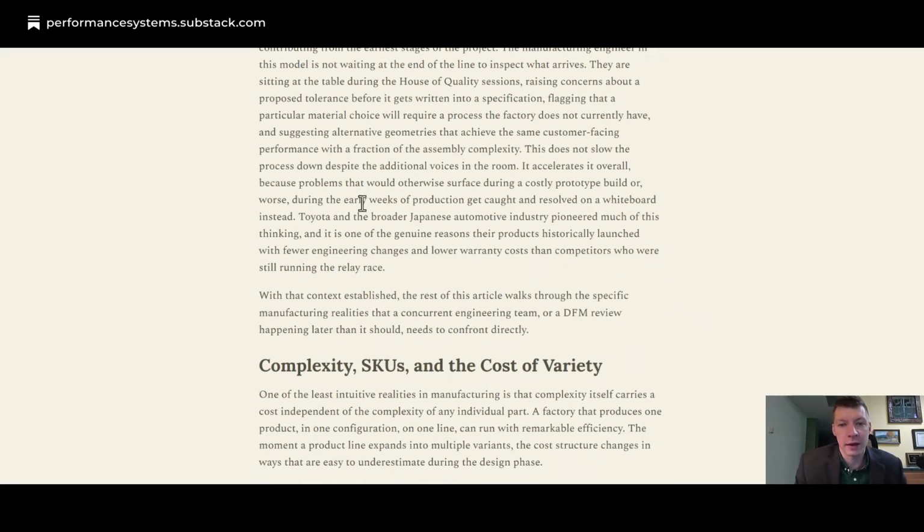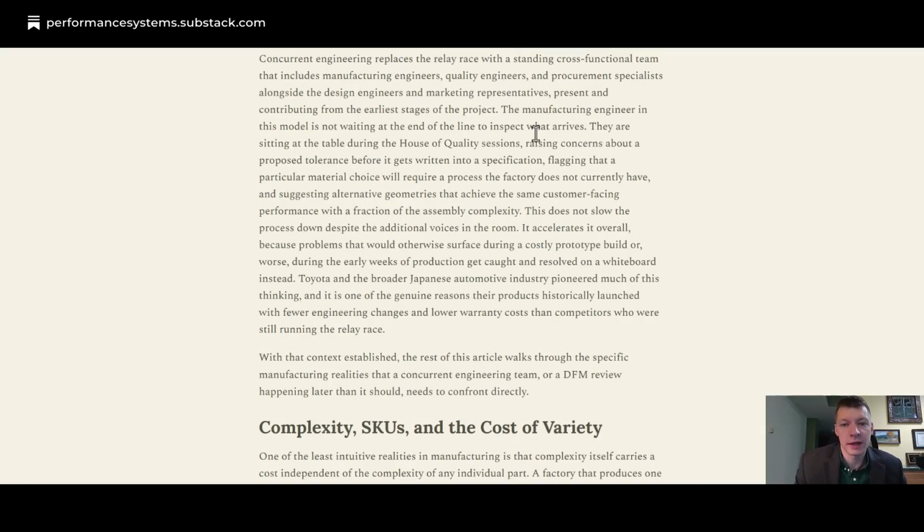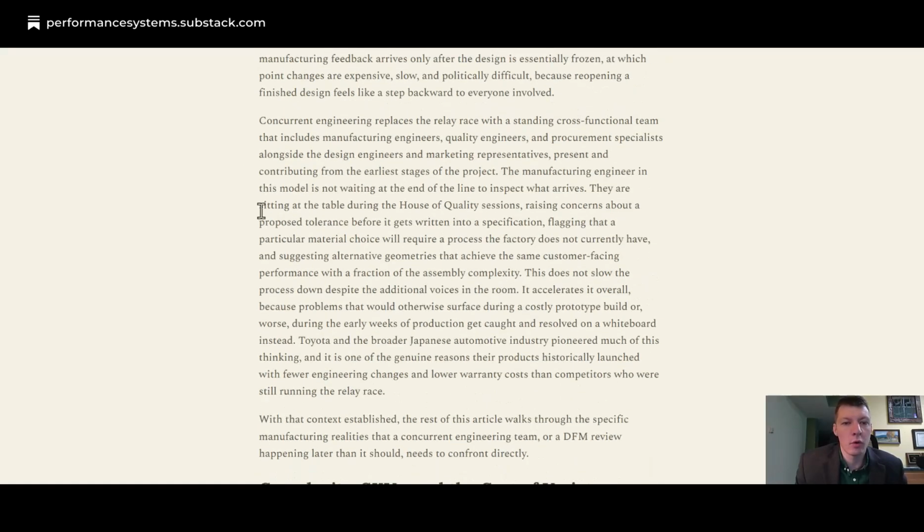Now, one more caveat here. We have been focusing on design for manufacturing. There's actually a whole thing we could do where we say design for X, where X can be anything we want to optimize for. And that's something that we take hand in hand into the product development cycle. It doesn't have to be manufacturing.